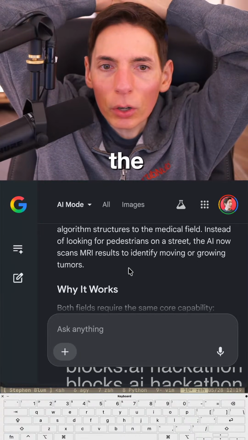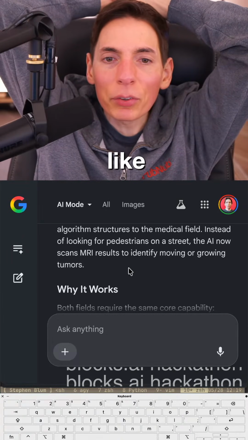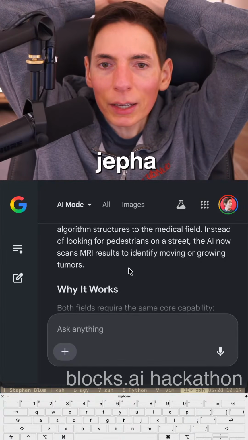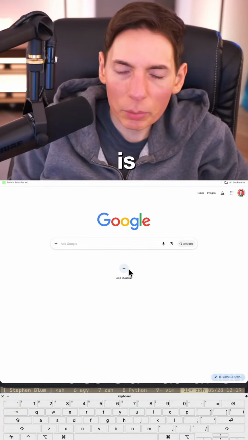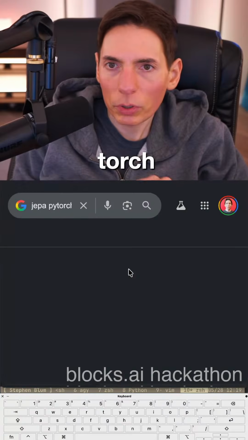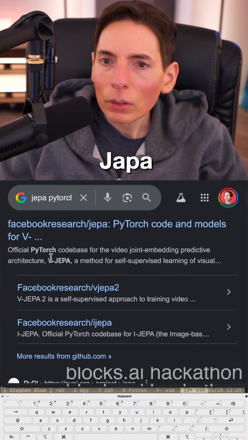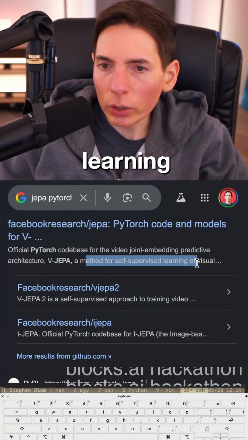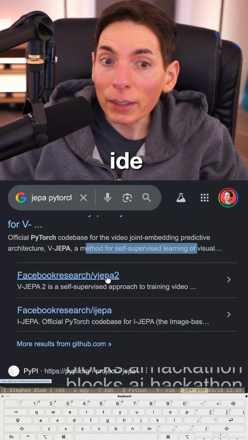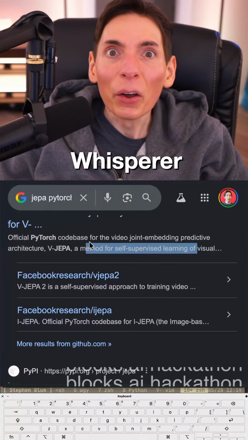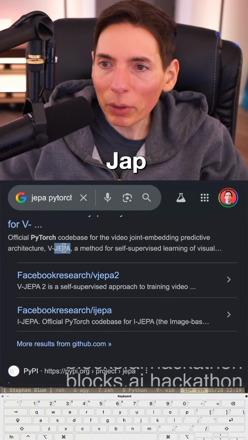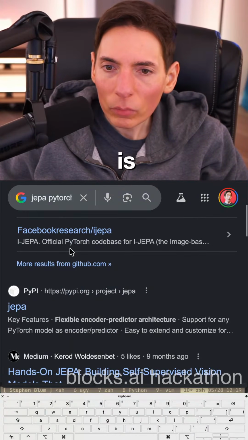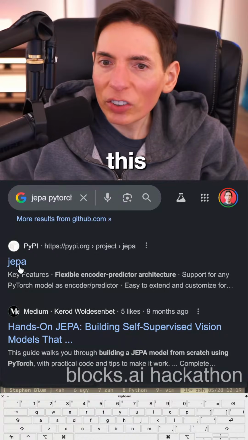I've never heard about cross-domain synthesis. Same here. I feel like I've run into the concept before in AI specifically. Can we do JEPA next time using the PyTorch framework? Wait, what is JEPA? What is that? VJEPA, a method for self-supervised learning. That's a good idea, Divine Whisperer. Let's add JEPA. So is this VJEPA? Or is this a different kind of JEPA?